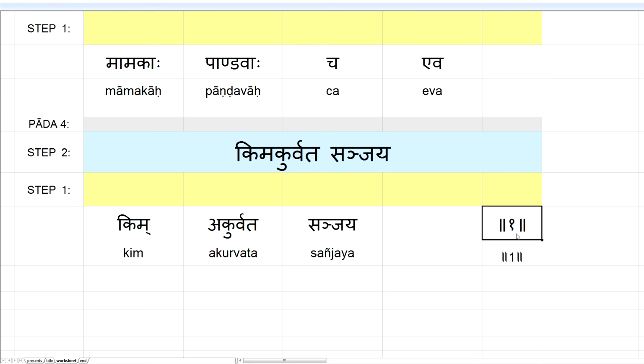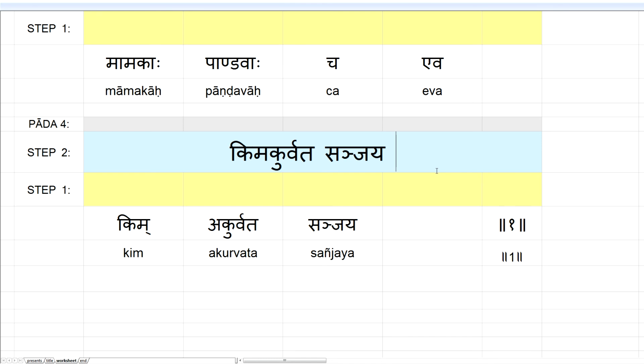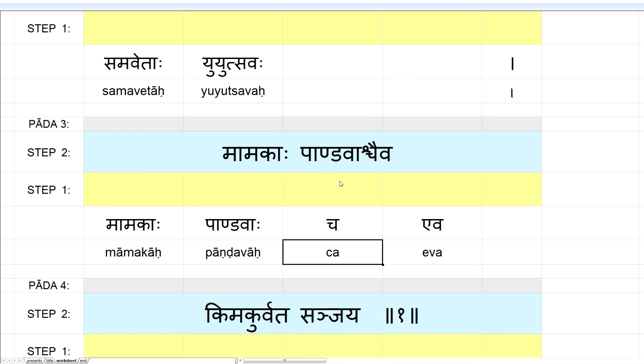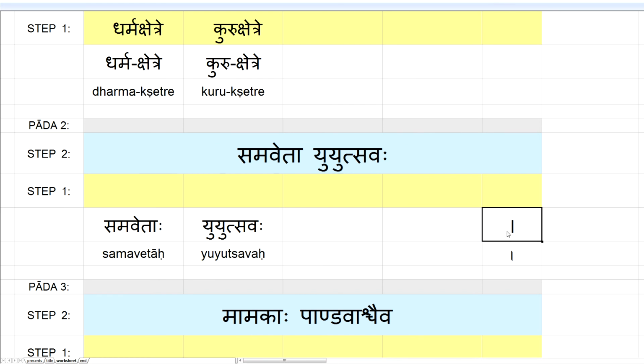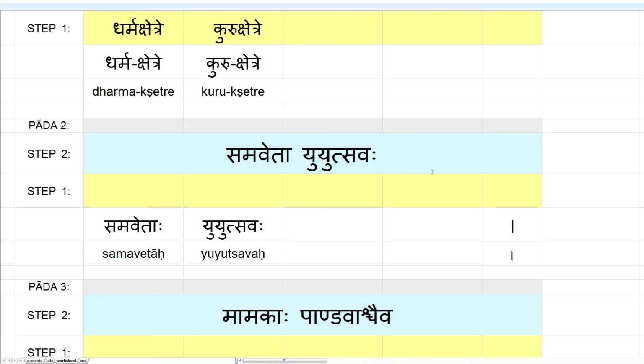Right, and then we just add the dandas, the finalizers of the verse and the finalizer of the half verse, or the delimiter. And so that is done. And let's now zoom out to see what we have.